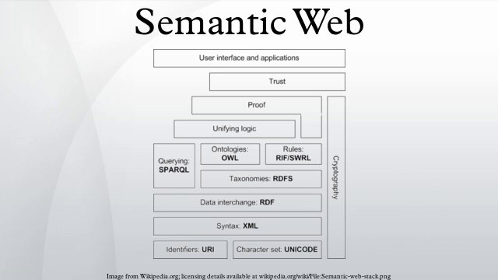Deceit. This is when the producer of the information is intentionally misleading the consumer of the information. Cryptography techniques are currently utilized to alleviate this threat. This list of challenges is illustrative rather than exhaustive, and it focuses on the challenges to the unifying logic and proof layers of the semantic web.